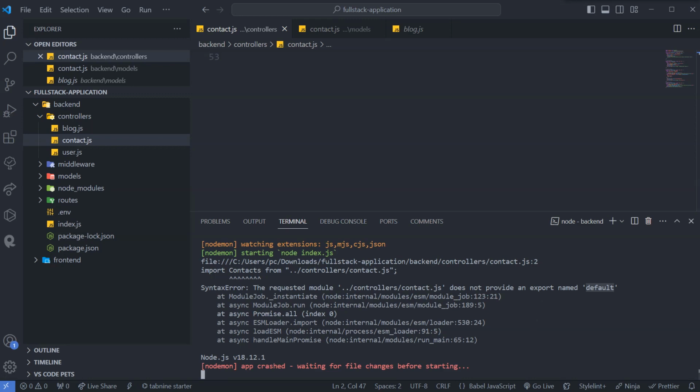And here we don't see anything wrong about that one. Here the import syntax error, the request module controller/contact.js does not provide an export name default.